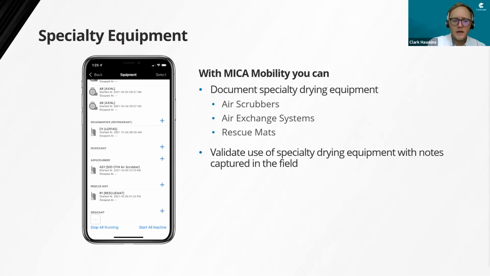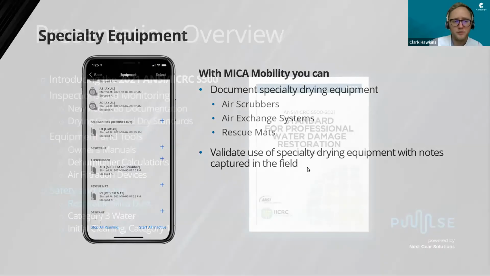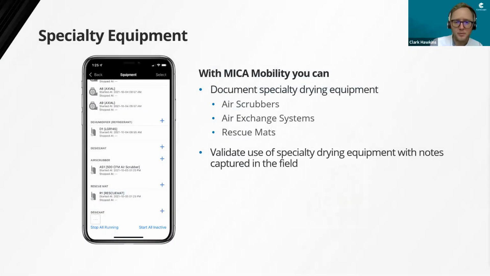So providing your reasoning behind how you're going to implement a drying strategy, or documenting the reason why you're using air scrubbers, is really important. And with the digital documentation platform, you're able to document all of your reasoning behind why you've used your specialty drying equipment, with all your notes, capturing photographs, whether that's a note about the condition of the homeowner, or your drying strategy to direct airflow into wall cavities and things like that. It's giving you a tool to document all of the choices and decisions that you're making in the field, and document them in real time, directly on your device.